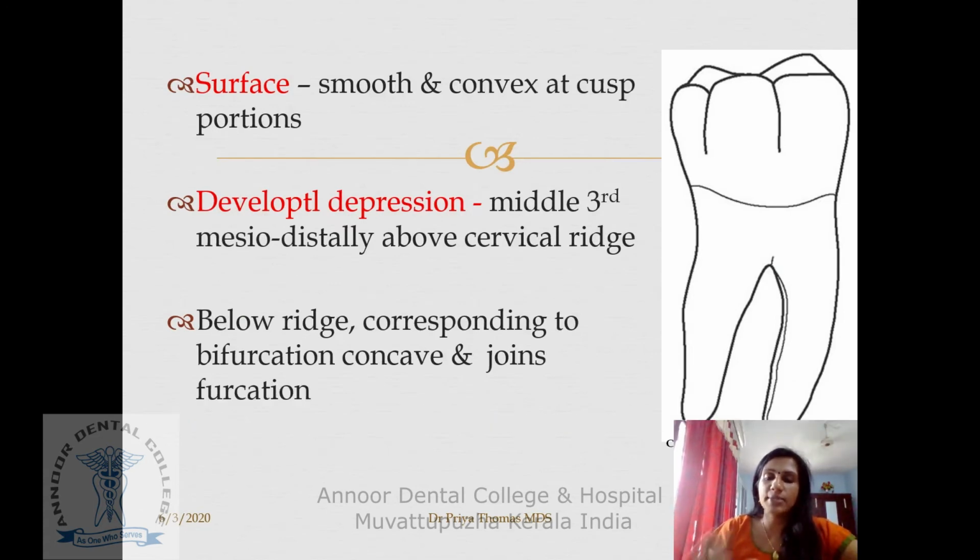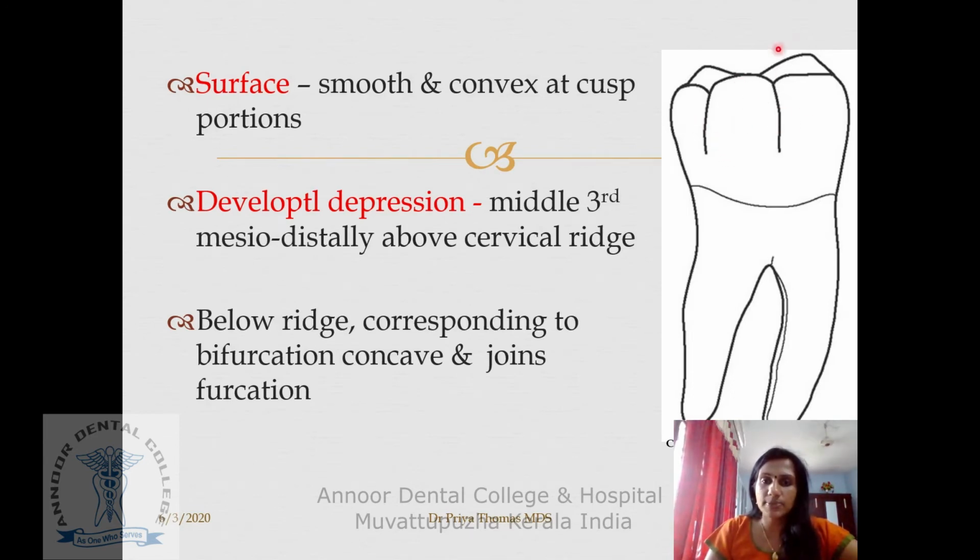Then when you examine the tooth as a whole, if you run your hand over the surface, this tooth is actually very smooth except at the cuspal area. Now when you feel with your fingers here, you can feel the convexity of your cusp. And this part, when you run, it is slightly depressed and it appears very, very smooth for you.